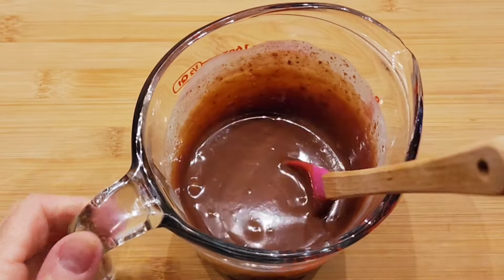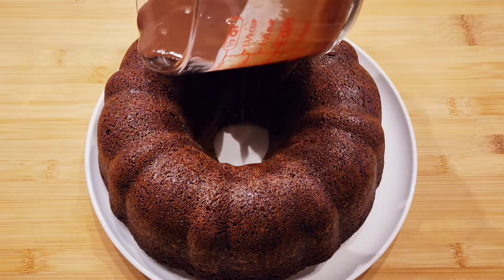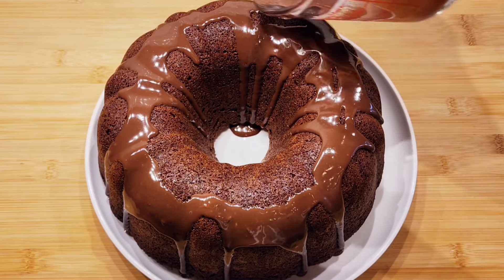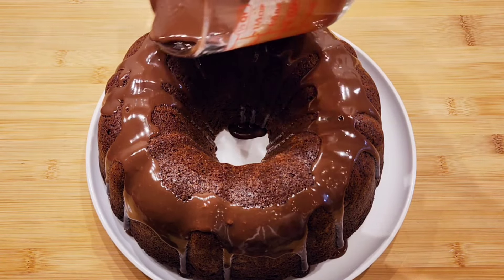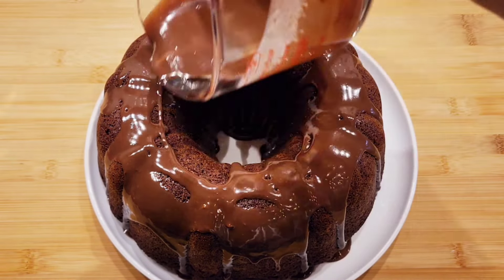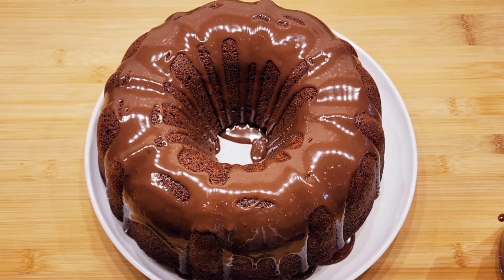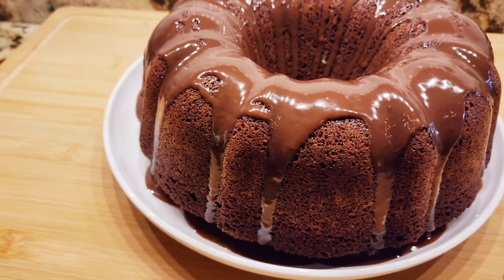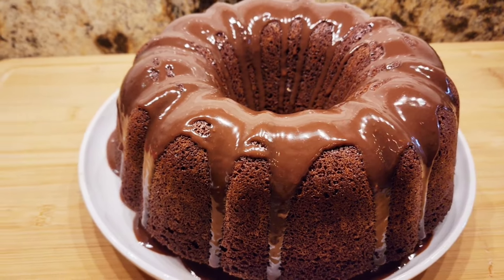Okay, now let's put it on our cake. I'm just going to pour it on top, right down the middle so that it goes all around the edges and pours down the sides. I think this is the perfect amount — other recipes have a lot of the chocolate ganache, but I don't like that much sweet. It has a beautiful look, there's just enough. I've noticed other recipes where they really have a lot of ganache on it, and I think this is the perfect amount.